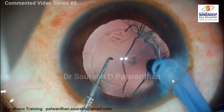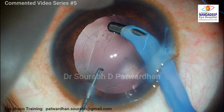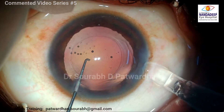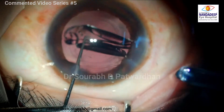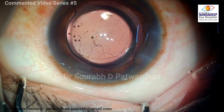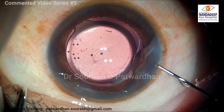We have to counsel these young patients very thoroughly. They want the best IOL technology and many times want to go for a trifocal IOL or extended depth of focus IOL, knowing it is the latest technology available. But when they have the other eye which is absolutely normal and emmetropic giving excellent visual quality, they tend to compare the operated eye with the unoperated eye, and that creates a problem. I usually offer a monofocal IOL unless the patient is really motivated for a trifocal or EDOF IOL, and I inform them that contrast sensitivity between the two eyes will be different. If they are not happy, they may have to get the IOL explanted and replaced with a monofocal IOL.